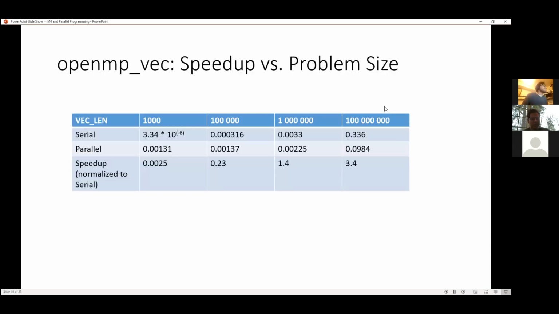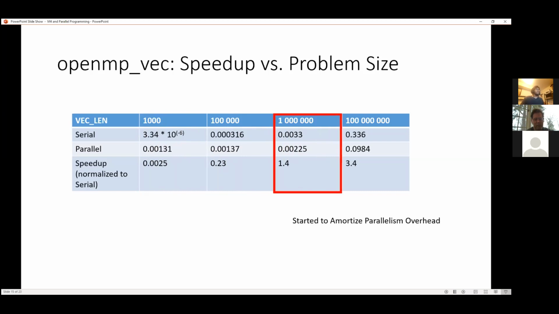All right, so this is just a summary of what we've seen in the demo here. Again, when our vector length is very small, at around 1,000, we actually see the serial significantly faster than the parallel. Again, we're paying a price to parallelize, but we're not amortizing it over enough work here. Once you start to increase it, we do see the parallel catching up to serial, but it still hasn't crossed the point where we've amortized the parallelization cost, the cost of making these threads.